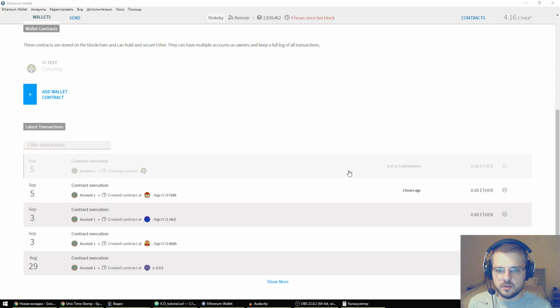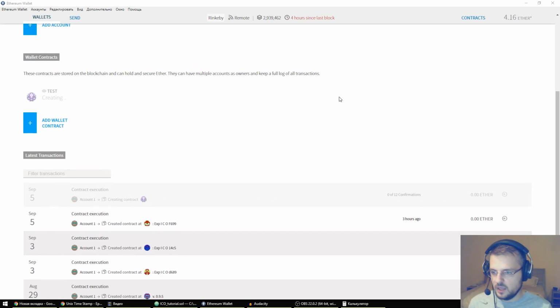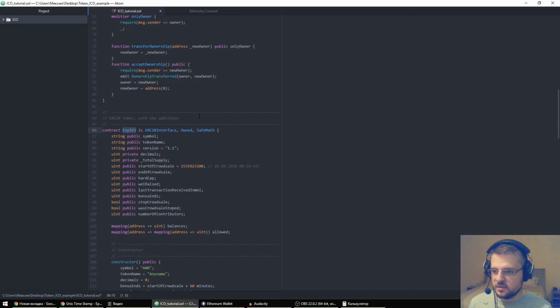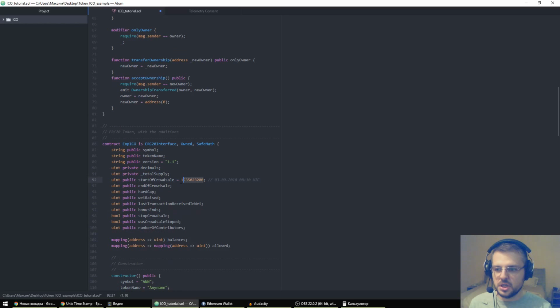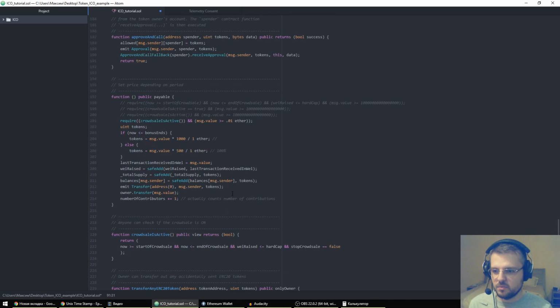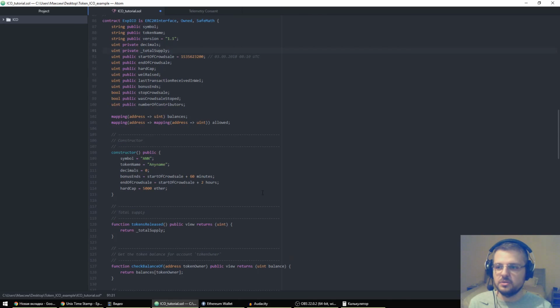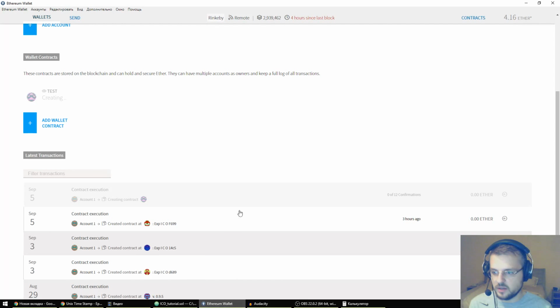As you can see, this line looks a little bit transparent. So we just need to wait while the transaction goes through. In this example, I did not change the time, so the time will be this. And the crowd sale will already be closed because 2 hours from that time will already have passed. So I cannot interact with it. But that's okay. I will show you how to work with it even if it is not working right now.